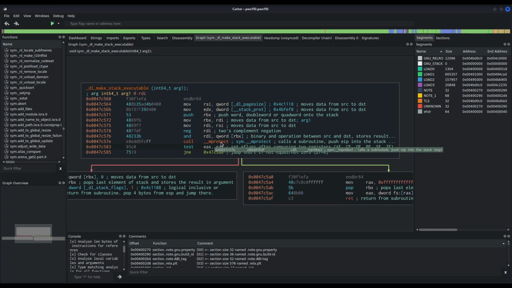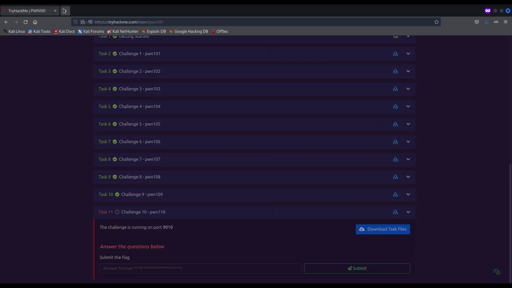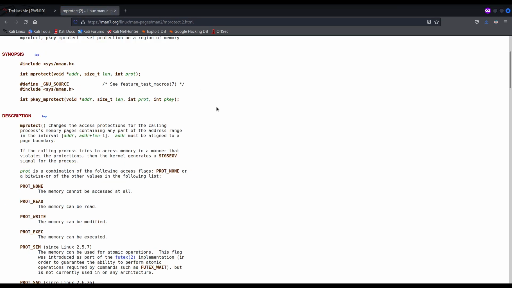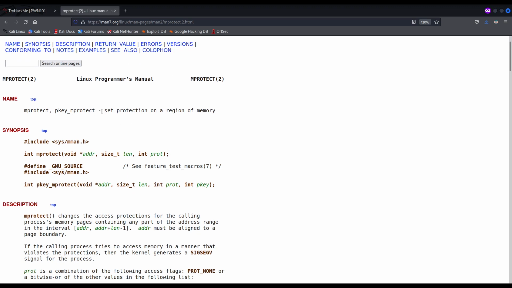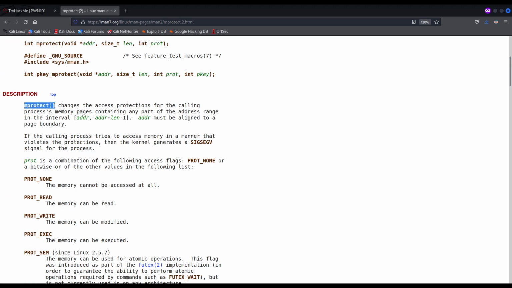Mprotect is a function used to change permissions of specific memory pages. So let us take a look at mprotect and see if we can leverage it somehow to exploit the binary. And we can see in the man pages it states that mprotect is used to set protection on a region of memory. As it is stated, mprotect changes the access protection for the calling process memory pages containing any part of the address range in the interval address to address plus length minus 1.